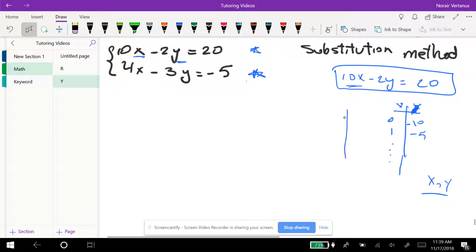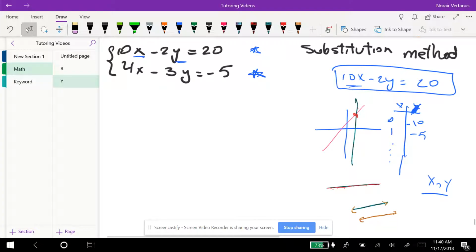Graphically, each one of these represents a linear equation, a line, right? If they're exactly the same, if one of them lies on the other, it means there are infinite solutions, everywhere they intersect each other. If they're parallel, like in this case, they will never intersect each other. And the third case is when they intersect each other, like this. And that's the point of intersection.